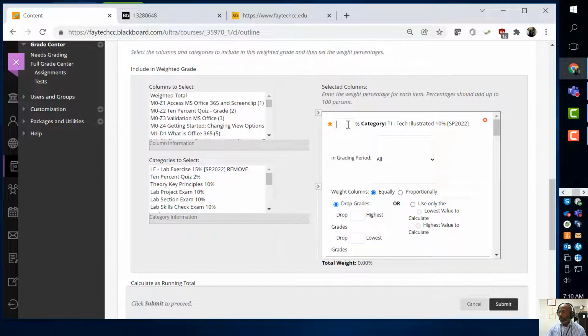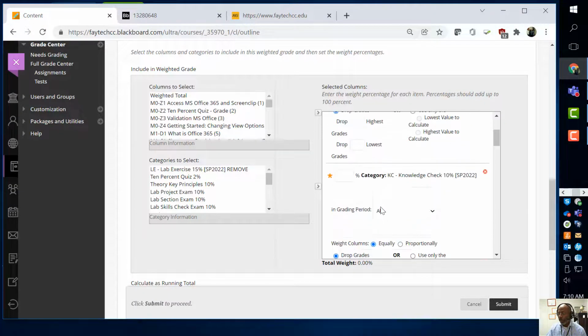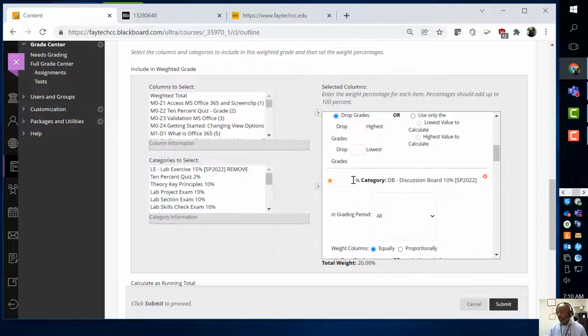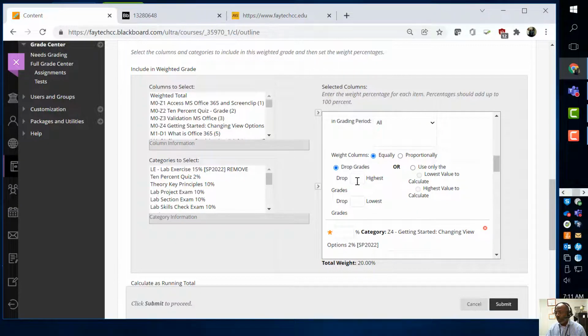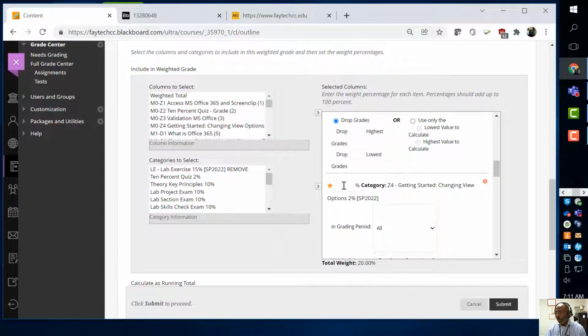So now I'm going to give the value to this Tech Illustrated. So it's 10%. And as I put these in, it's going to add them up at the bottom. So now we're at 10%. This one here is at 10%. And it's probably going to come out more than 100%, but we're going to fix that. Discussion board is 10%. I should have caught this, but I didn't.